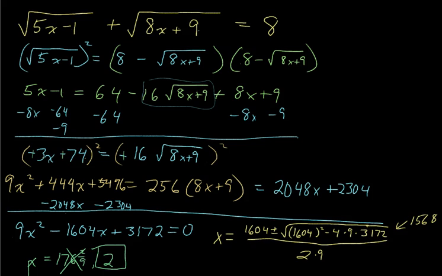All right, so that was long, but in principle, it's still just the same thing. You get a square root by itself, square both sides to get rid of it. When you square this side, you have to do FOIL. You have one square root left, get it by itself, square both sides to get rid of it. When you square this side, you have to do FOIL. Now you've got a quadratic equation, so you get one side to 0, and then you can either factor or use the quadratic formula. That's all.